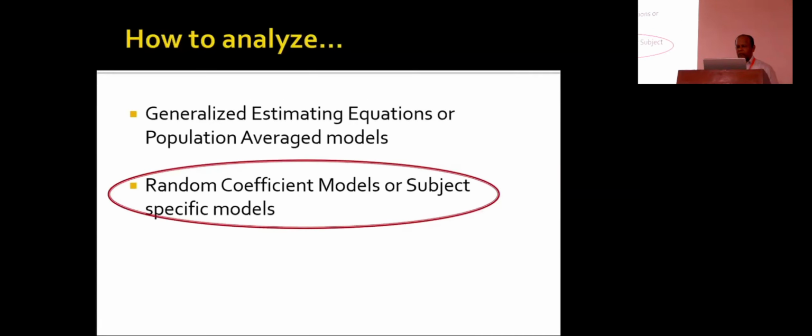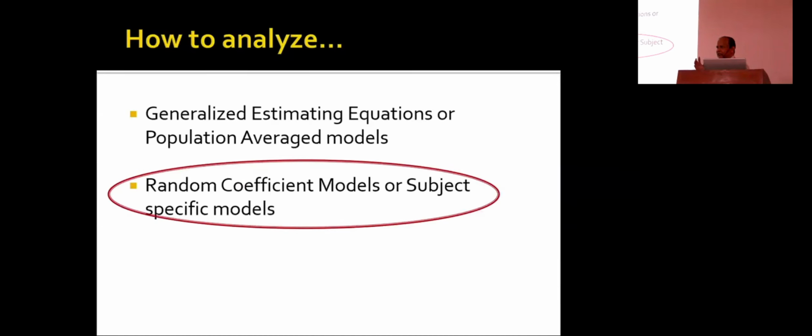Now, there's a concept called population average model and random coefficient model. There are two models I mentioned in the morning introduction. The GEE deals with the population average model. What is the population average model? We have been talking about how the information is clustered, correlated, and so on.